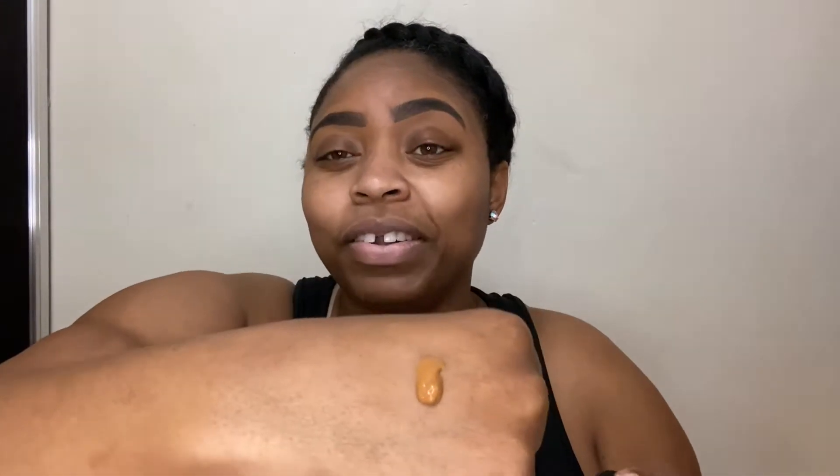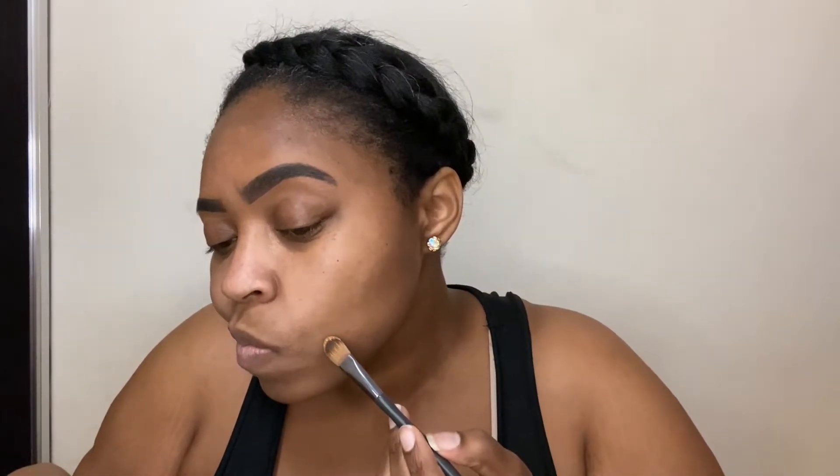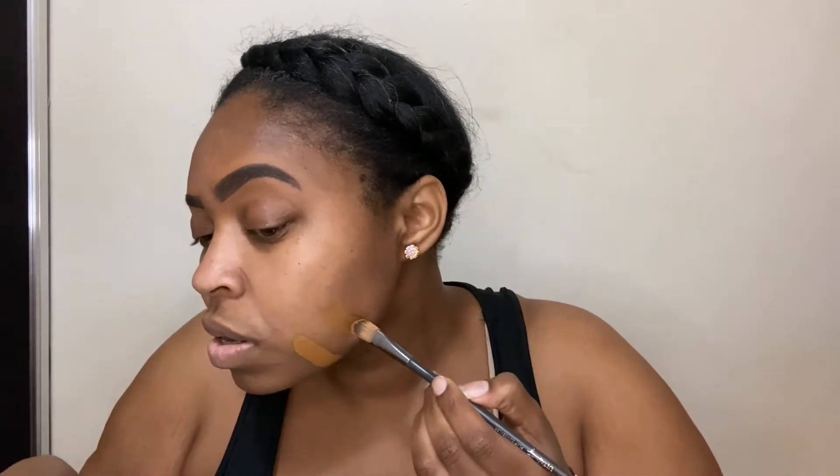And now for the star of the show. I'm going to start with about two pumps. So this is what two pumps look like. I've got a big face and I wear a lot of foundation. So far I'm really liking the color. I have like a yellowish neutral undertone — not super pure gold yellow, I have a slight neutral. I'm going to take this Ulta flat concealer brush and use that to put the foundation on. I really like this color — it's pretty. First swatch of the foundation on my face. I like that. At least start around the perimeter. I've got a feeling I'm going to really like this. That's two pumps — it doesn't put out a lot in each pump, but I feel like once I blend it out it's going to be really good. I want to add another pump.